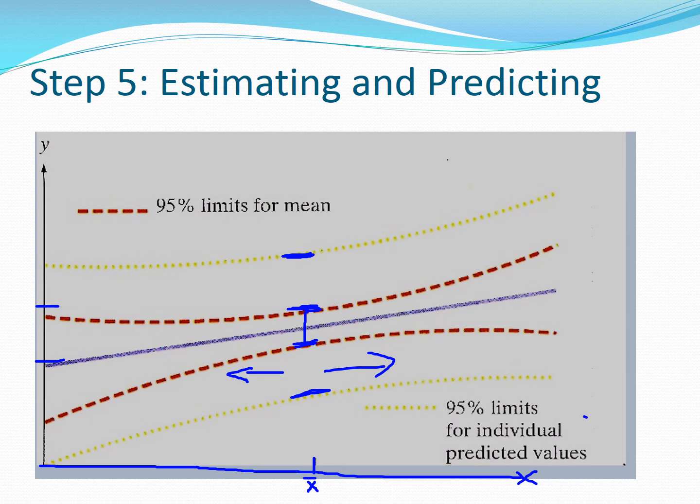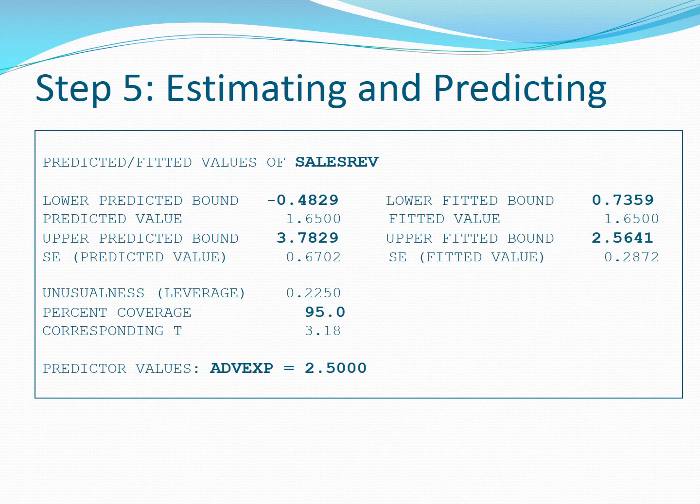So this would be y, and these are the E of y's. And so that's just a little diagram showing you how the interval widths are related to one another. The main thing I want you to be able to do is to get the printouts and then make an interpretation. The printout I have here is saying, what if we spent $250 on advertising?